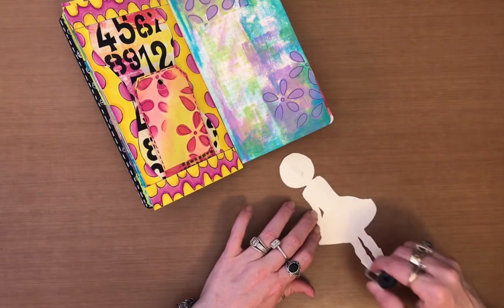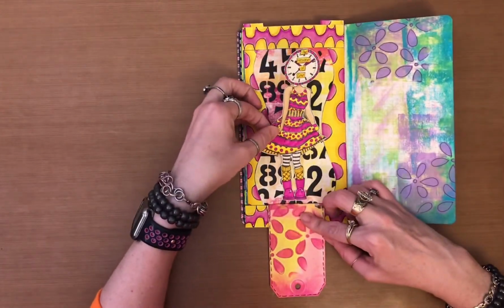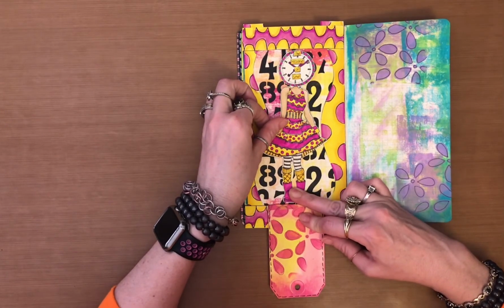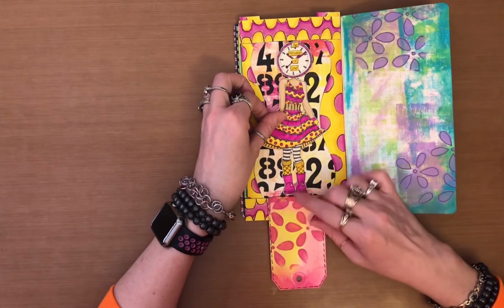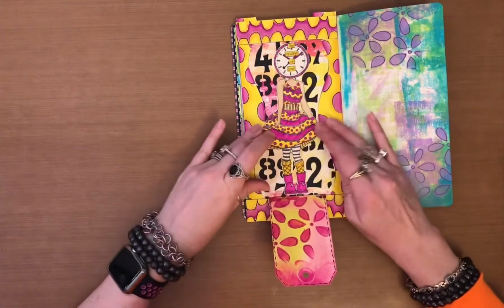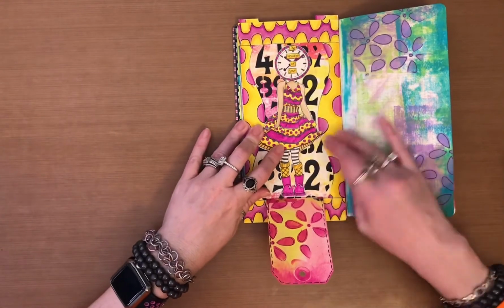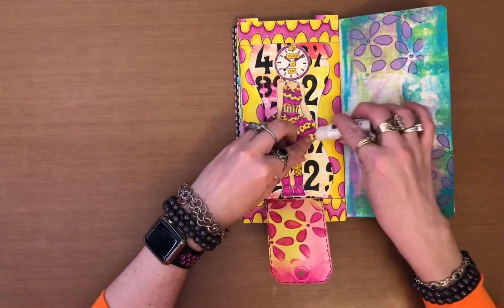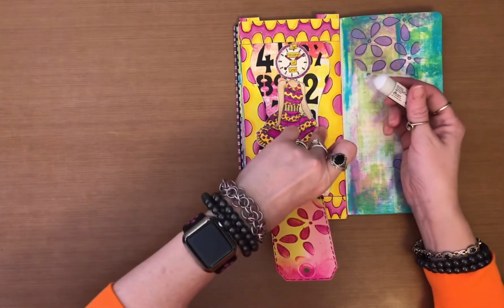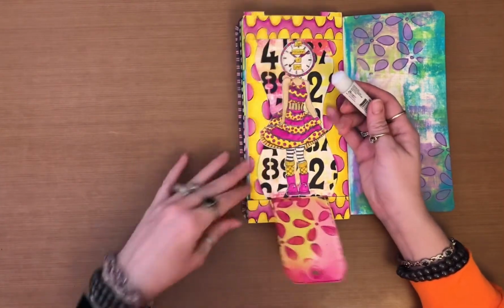Alright, let's put her on now. And she is going to go, I'm just going to put her almost right at the top of the tag and press her down. There we go. Oh, no, that's gonna need some glue. Right there.